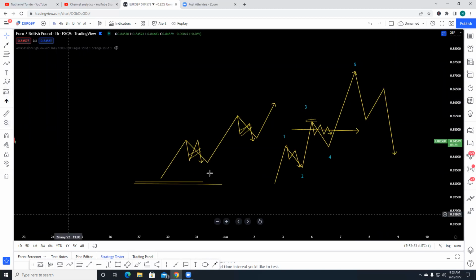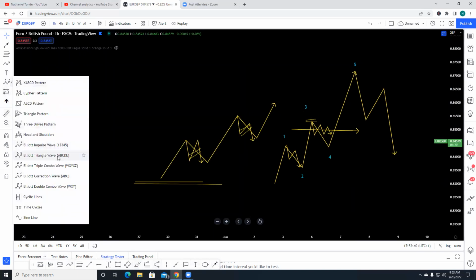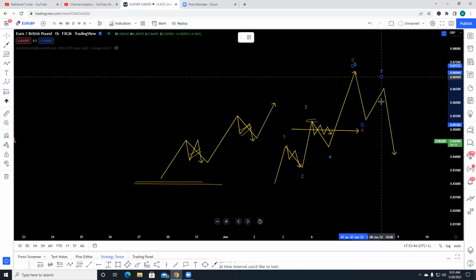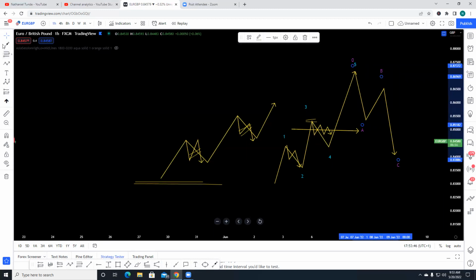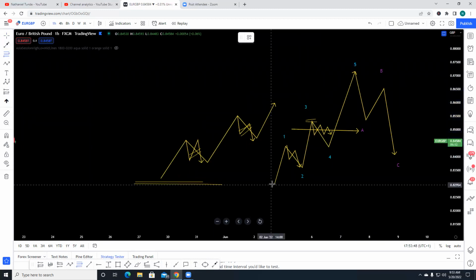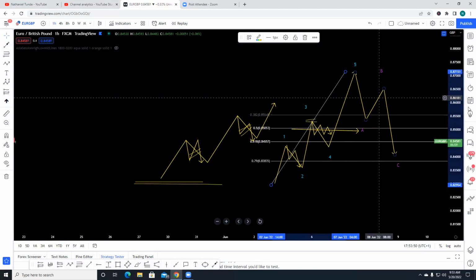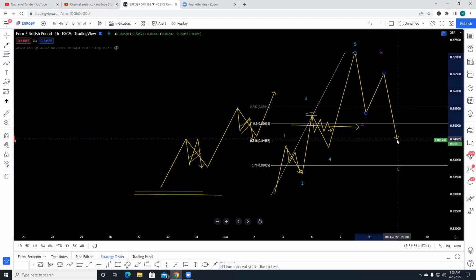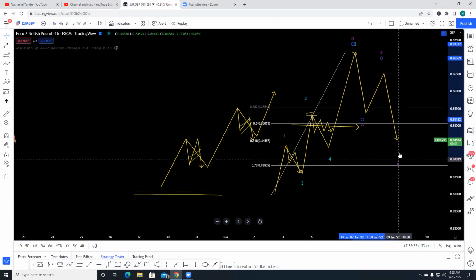If it appears like this, it means it's a zigzag with impulse in A, impulse in C, correction in B. Look at it here. Let me label it, guys. ABC here. All right, A, B, and C. This is a zigzag. And if you take the fib of the impulse from here to here, you see, guys, it's ending here at 50 to 61.8. And can you see? Perfect.